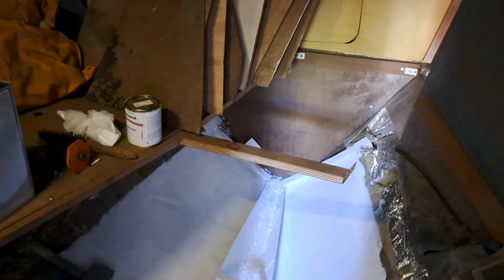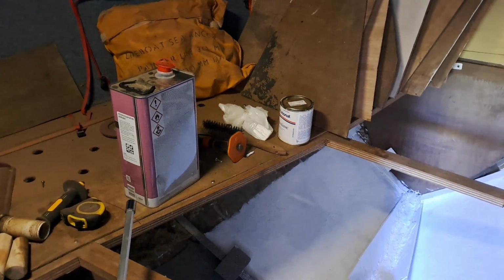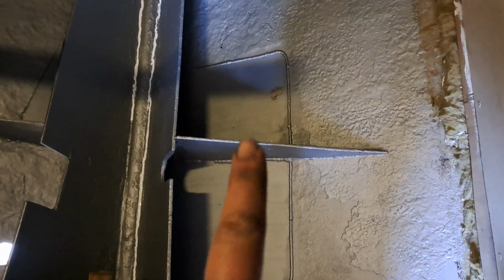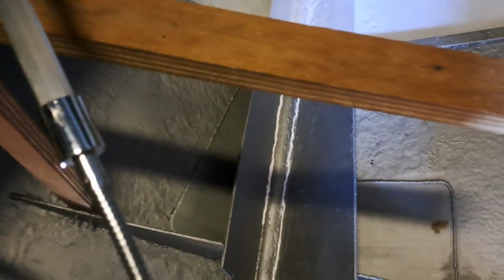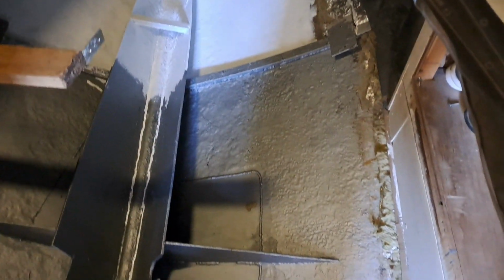So I'll start at the bow of the boat, the front of the boat. This is actually the front cabin. There is usually a bed. There isn't a bed at the moment because I had to rip it out because these bits here, that one, and there's one over there as well, behind there, you can just about see it, were holes. So we had those cut out and new pieces welded in.